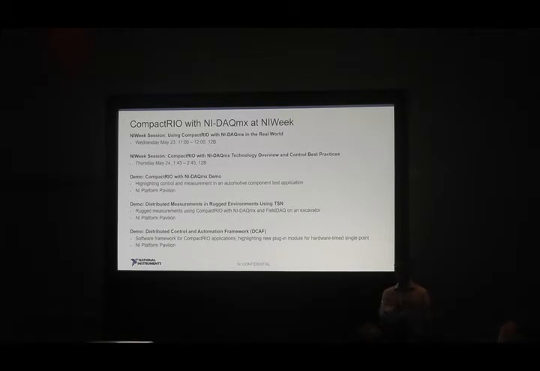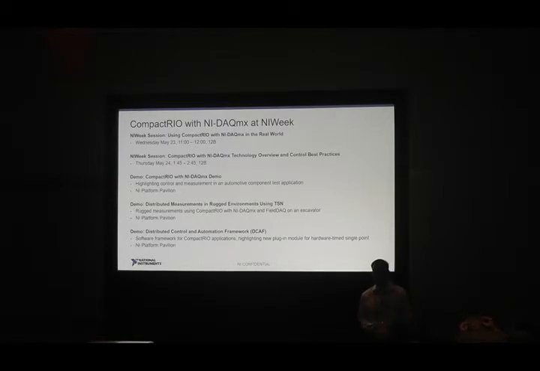So CDAC, I'm going to separate it into our CompactDAQ chassis, so that's the USB, Ethernet chassis that you're used to, and then CompactDAQ controllers, which have the processor that can run real-time or Windows. This is replacing the CompactDAQ controllers. This is not replacing the CompactDAQ chassis that can be tethered off a PC. Those are still going to exist and are still a separate product that lives outside of this. For example, the CompactDAQ with TSN chassis that were shown off are brand new, and those we still recommend for tethered applications to a PC or for expanding off of a controller.